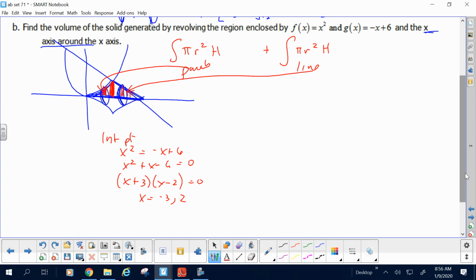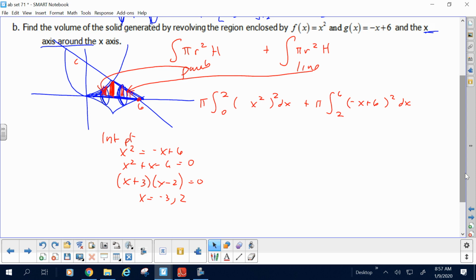Okay? So the first region, the left region, goes from where to where? Put pi up front. Where to where? 0 to 2. And something squared, because it's pi r squared. What's squared? x squared, yeah? Then the next region is pi, and then it'll go from 2 to 6. Why 6? You're right, 6. Yeah, that's the 0. That's where that line that started at 6 and went down, over 1, down, over 1, would hit the x-axis, yeah? So 6 is correct. Radius squared, what's the radius now? Negative x plus 6. Okay, cool.